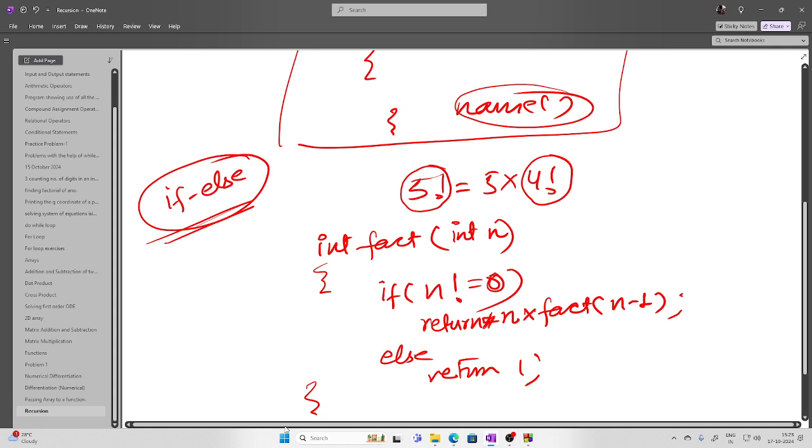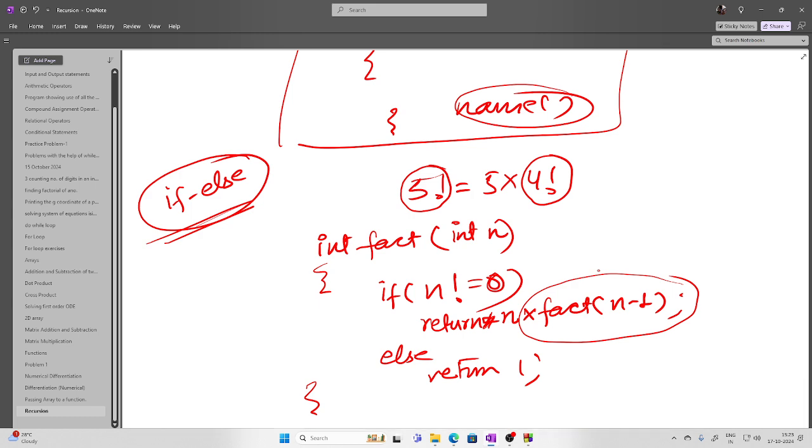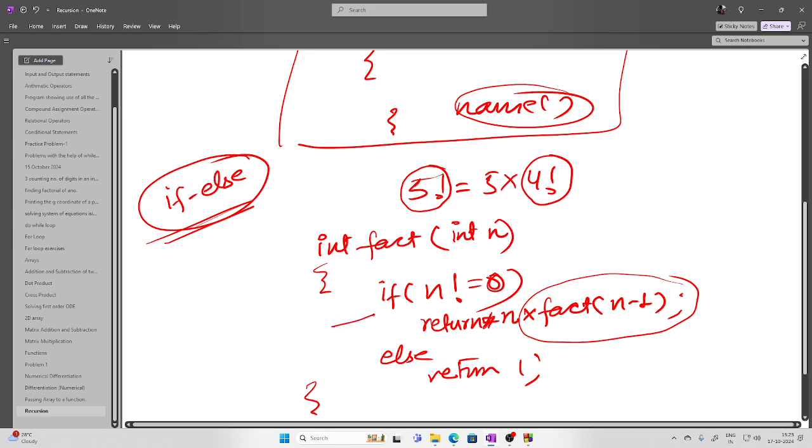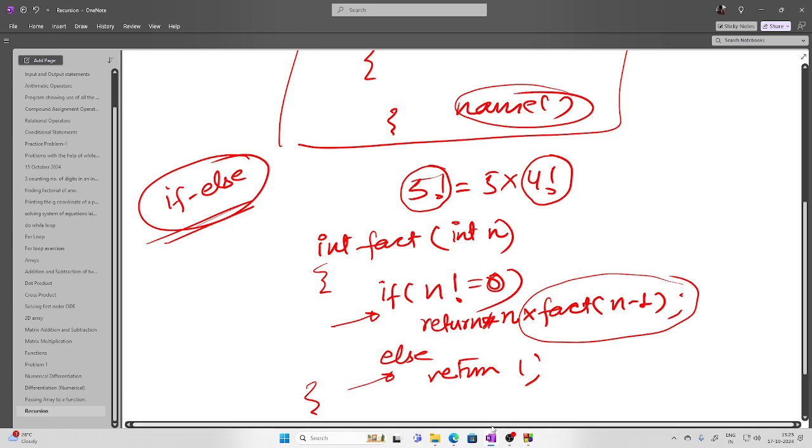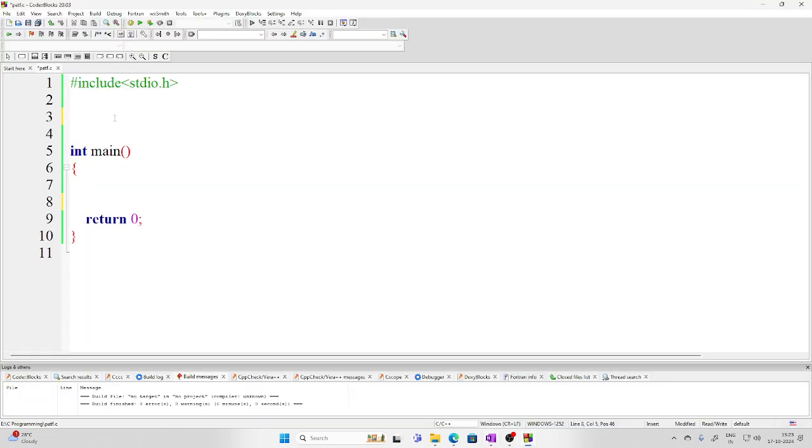So where is the function calling itself? This is the place where the function is calling itself. And remember that when you want to come out of the program, the condition for coming out should be given either in if or in else, not in both. Okay, so this is what you should remember. So let us write the same program now.